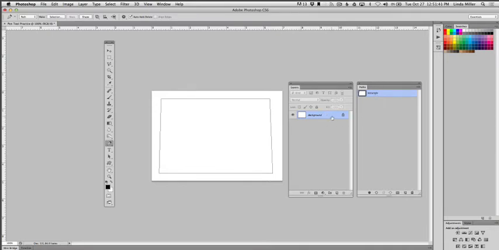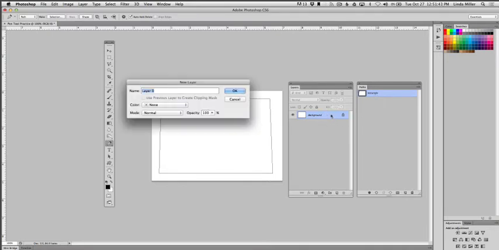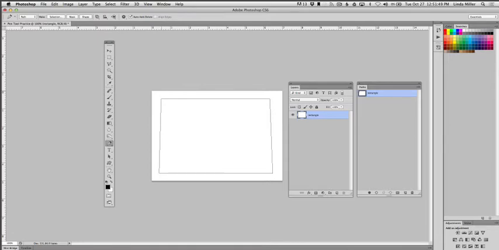I'm just going to go ahead and double click my background and name this one rectangle. When I deselect my path by clicking under it, you can see I still do not have anything here. So I have to actually do something with my path to make something happen over here.